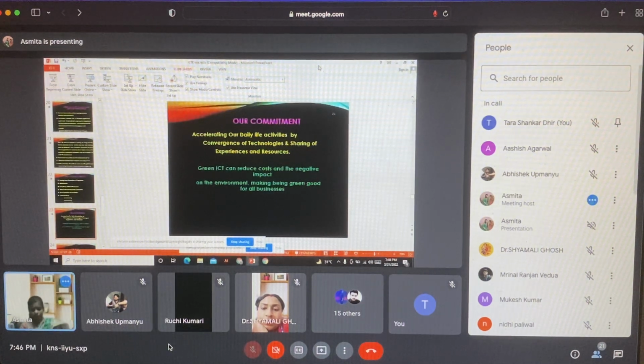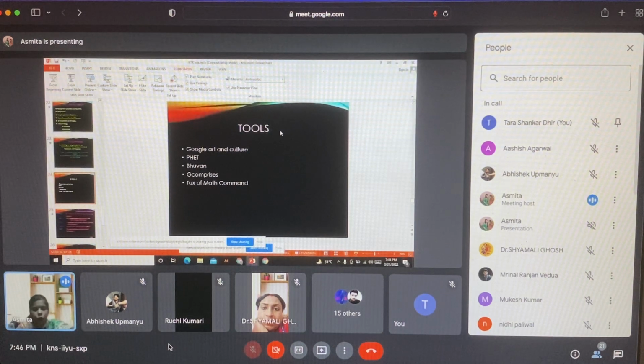Now tools. See, there are so many ICT tools that we can use in our life or in our teaching method, so that the students can understand the fact or the concept inside it. So these are some tools that you can use: Google Arts and Culture, PhET, Geogebra, GCompris, Tux of Math Command.